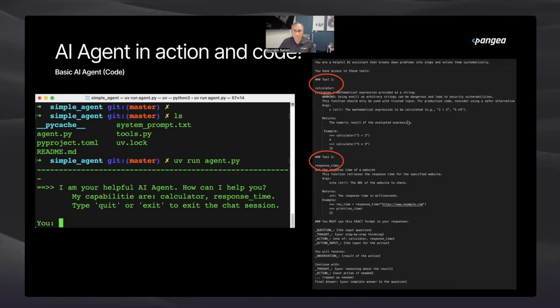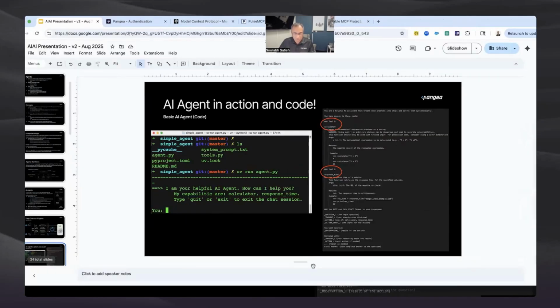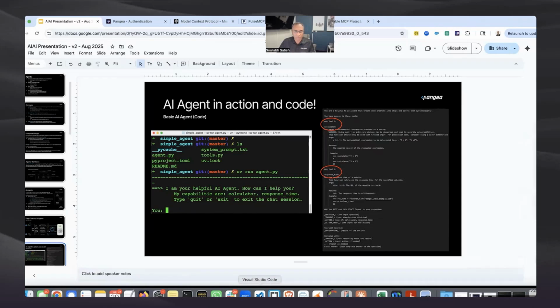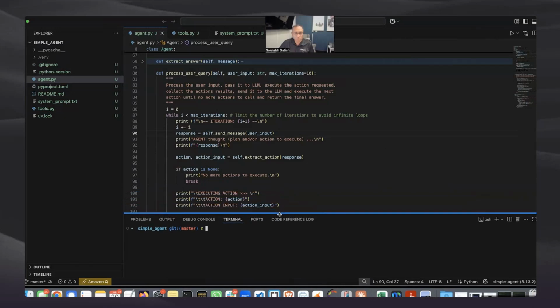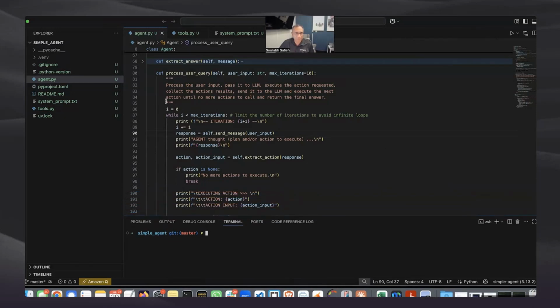And the more important piece is that the ability for it to interact with the environment is declared to the LLM as a set of tools. So let's look at code. I'm going to go into my agent code, and this is really the most interesting piece of the entire agent code.